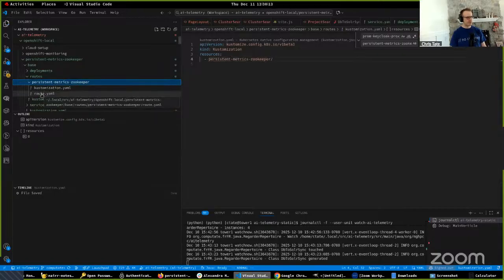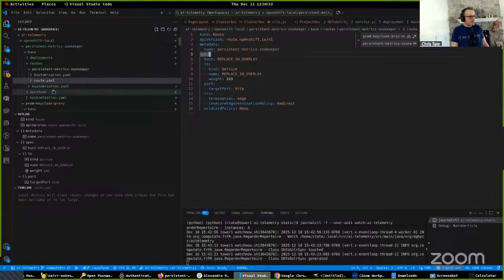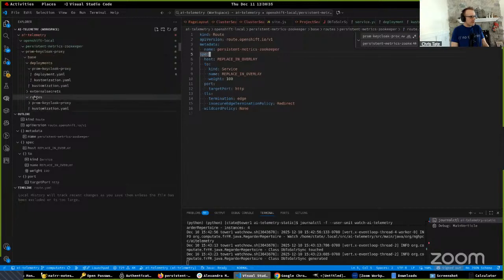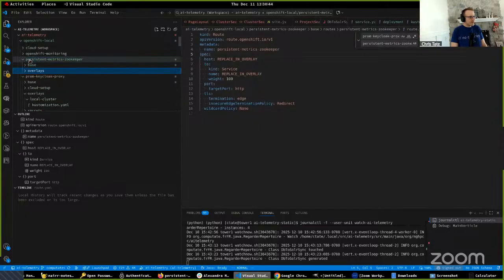Go to route. Let me think. So they had a base and an overlay in there. So maybe I should do that as well.